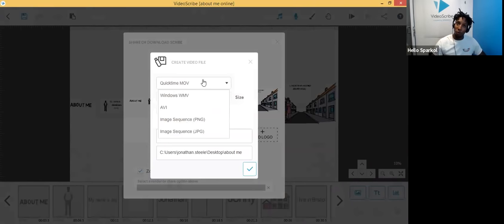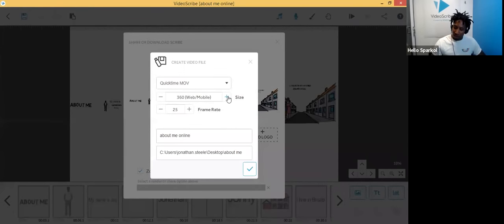So if you use other software such as Adobe Premiere or Camtasia, you can export your video file into a couple of layers with a transparent background. But that's if you're using it with other software. You've got the different file size, the resolution of the video. You can browse between 360, 640, 720, and 1080. The smaller the size, the smaller the video file size as well.